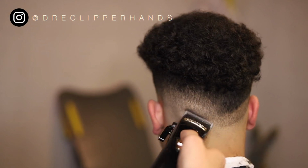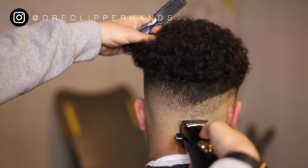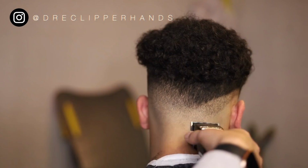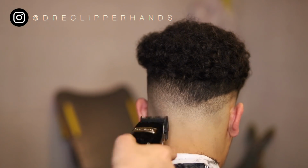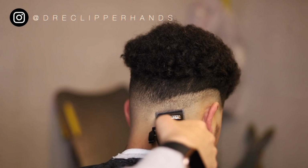And now to get rid of that line, I'm going to go with my clipper closed and open it gradually. You'll be able to tell right here why I make the guideline in the back of the head a little bit thicker. It's because it just gives us more room to make a blend that is gradual, you know what I mean? And spread out.